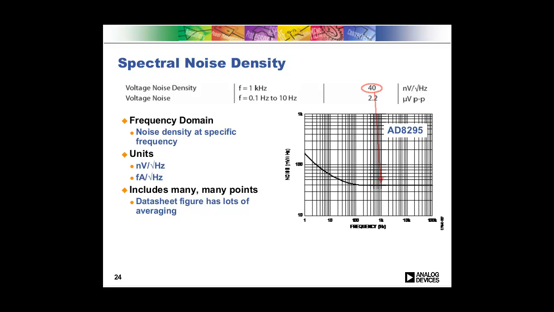One thing to point out is that we also spec the voltage noise density typically in our data sheet table, and that'll be specified at a specific frequency. For example, using the AD8295, we spec it at one kilohertz, and that is the exact same point. If you were to go look at the typical performance curve at one kilohertz, you'd see that it is at 40 nanovolts per root hertz. That number typically comes from the flat point of the graph. We're going to talk about one over F noise here in a little bit, and the number that's in the data sheet is always done in the white noise part of the graph.